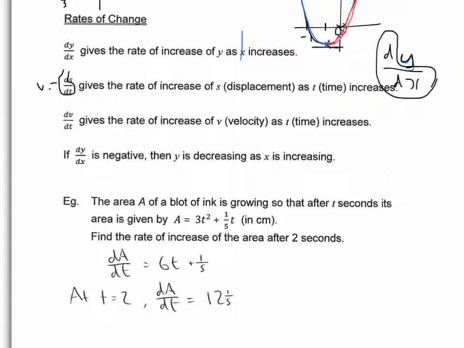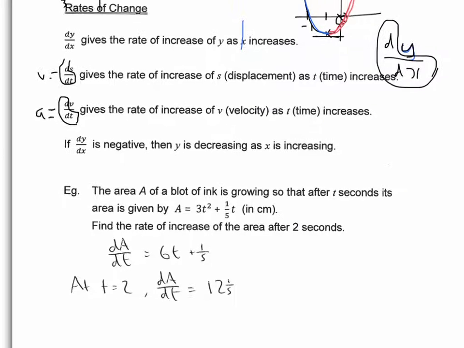We can then say, I know how the displacement of the particle is changing with time. You might also be interested in how its velocity is changing with time. Even as an item of vocabulary, we know what we call the rate of change of velocity. That is called acceleration. So this is another way of writing acceleration. This statement says, how is your velocity changing with respect to time? As we've seen before, just a reminder, if dy/dx is negative, then y is decreasing as x goes up.